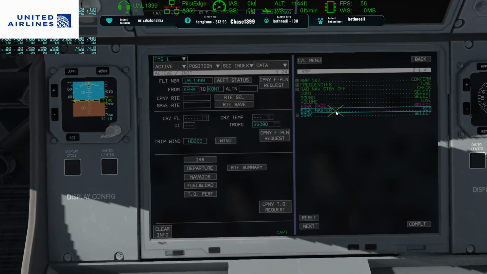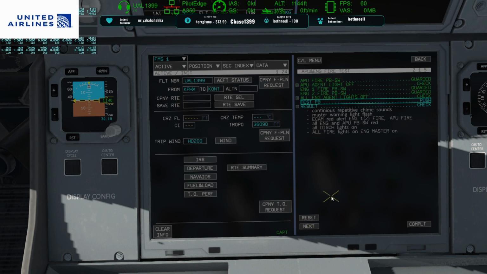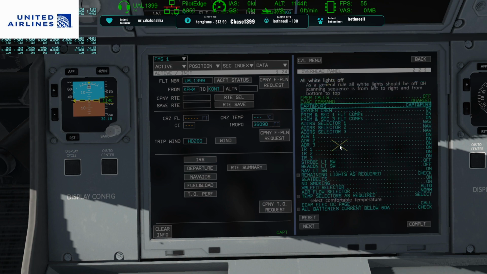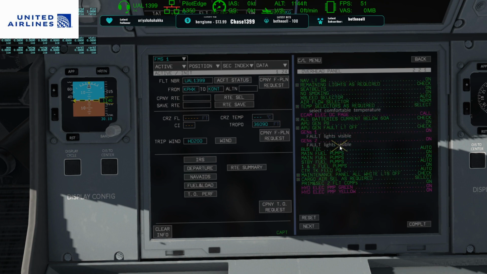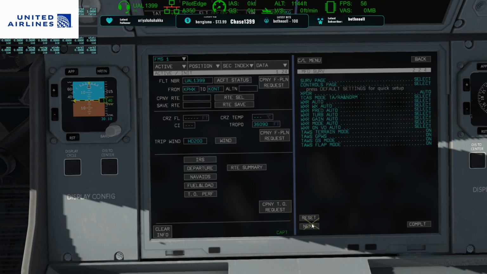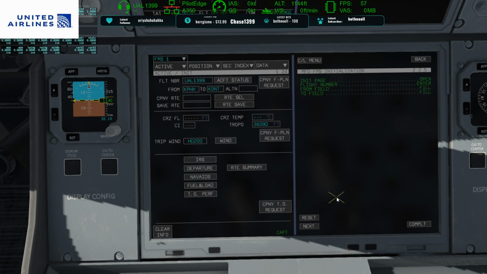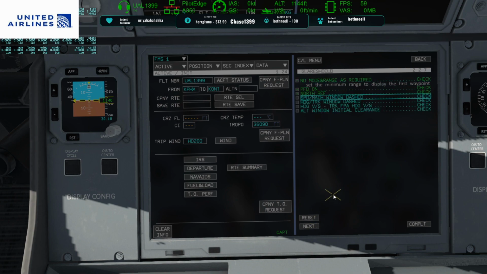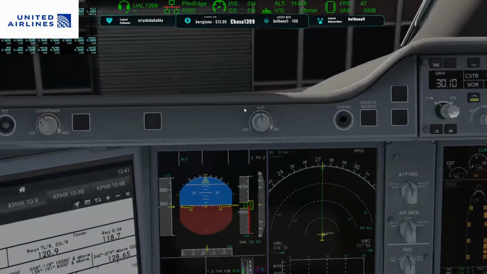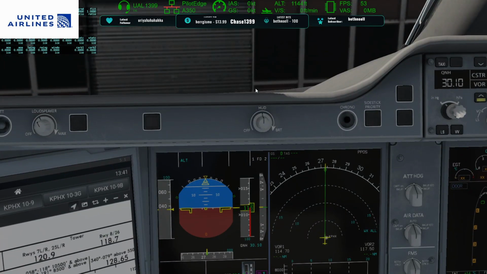Over here, we got our squawk. All that is good. Did that. All weather is on. Barrow is set. I checked all that with the exception of 270.